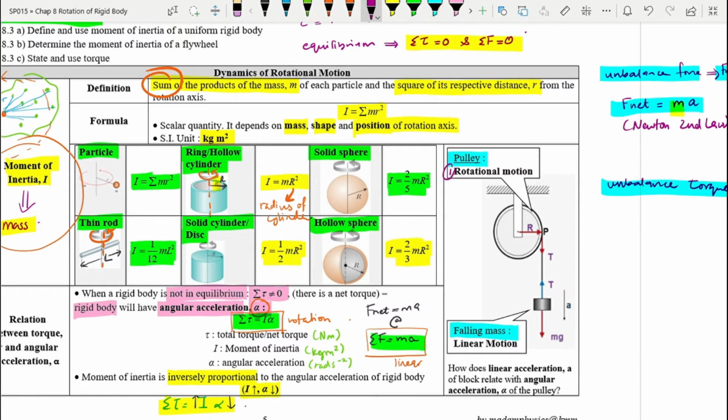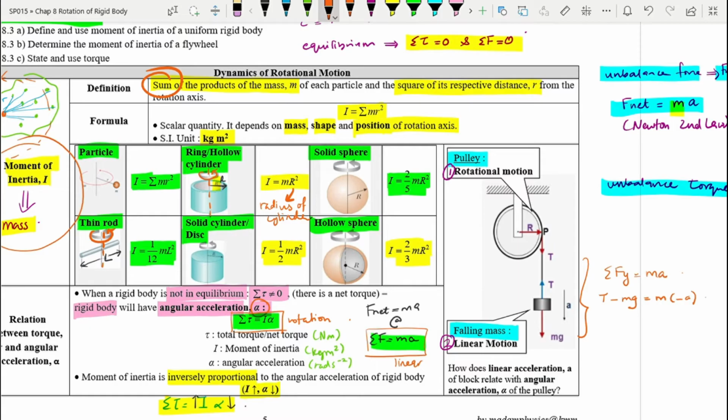Yang pertama dia adalah rotational motion, maksudnya puli tu berpusing kan, rotate. Dan falling mass ni dia straight down, dia akan accelerate downward. Kita akan panggil dia sebagai linear motion. So, satu sistem akan ada dua jenis motion. Jadi, usually, kalau falling mass ni, kita akan gunakan konsep Fy equals to ma. Okay, hanya ada Fy saja kan. So, net force kita adalah Fy. Dan usually, kita akan buat T minus mg ataupun weight equals to a kita negatif, so m negatif a. Usually kita akan buat macam tu lah.